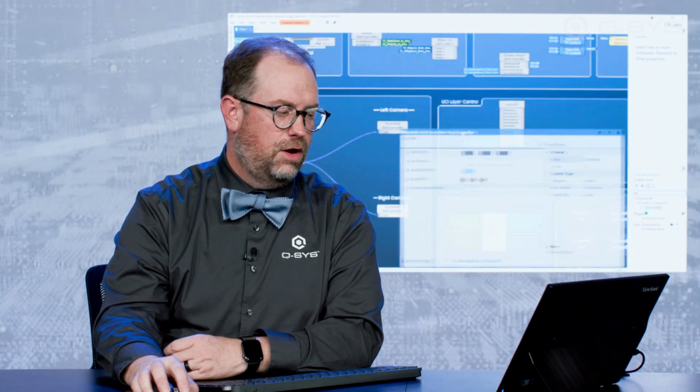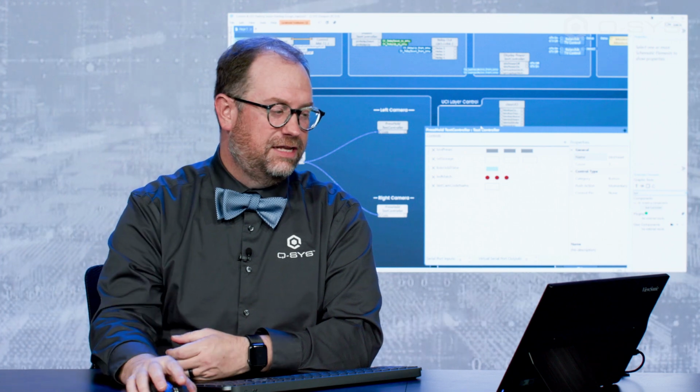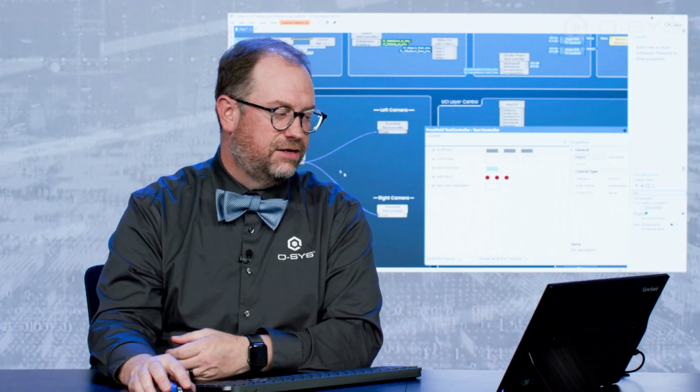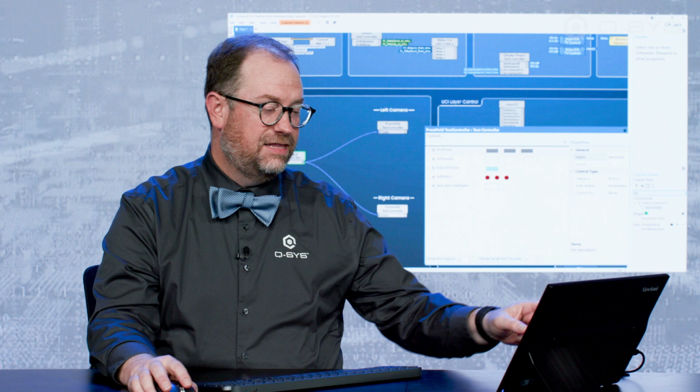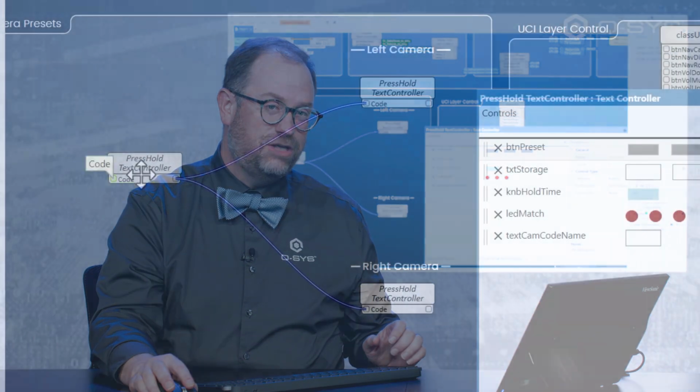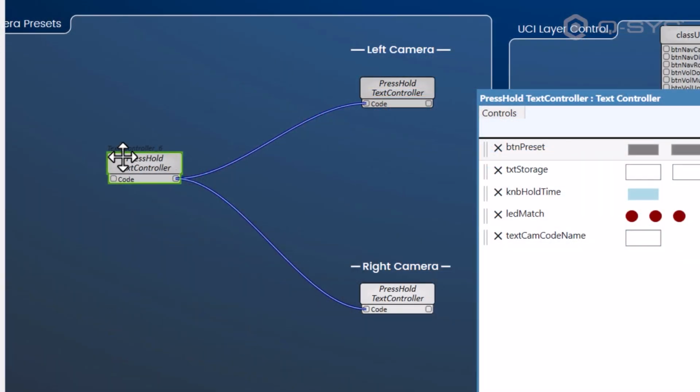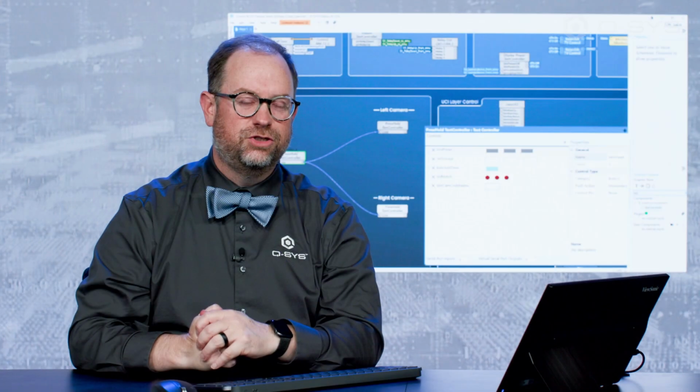What's going to happen when I hit go, now that we have wired the code pins together, is the code that is in this upstream script is going to get pushed out at runtime, and it's going to load itself into both of those downstream text controllers.